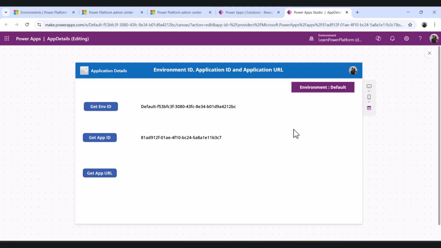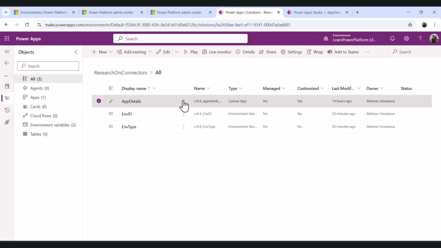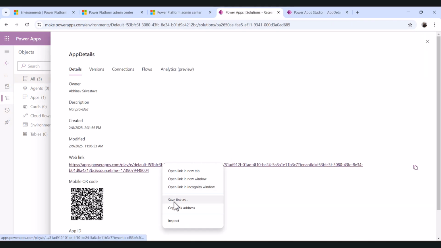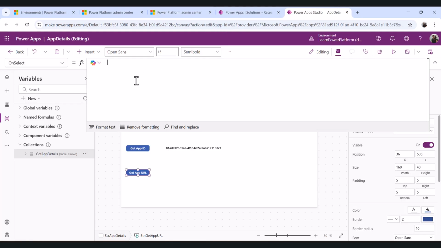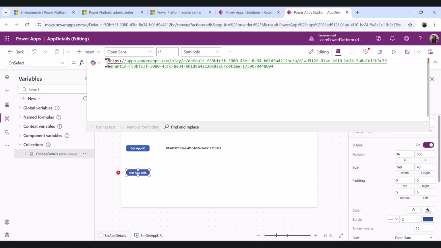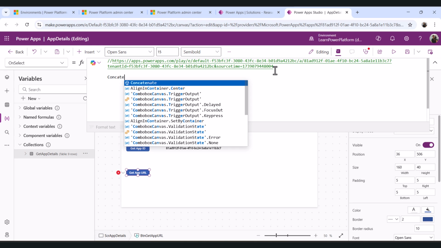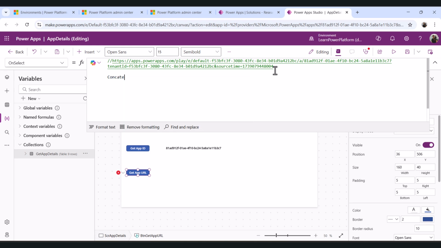Now we are left with this app URL. First, just copy this and put it in your app. This is the app URL that we need dynamically. So let's comment this out and make use of the concatenate function, and this will remain the same.